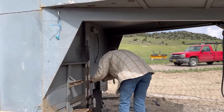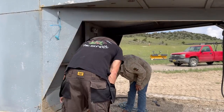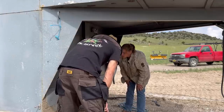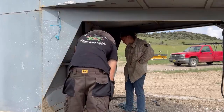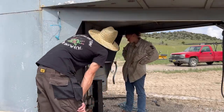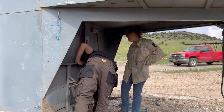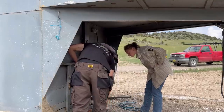Where are you gonna put your ground? Look about what's tied into. This looks like it's welded down here. You can do it up here. You could do it right here. I would try to do it in a spot that's inconspicuous. That's what I always try to do when I grind my grounds. Why not right here? Wait, no, not right there. Put it on the other side. Right here? Yeah, maybe we could do it there. I mean, that's a little in the way, in my opinion.